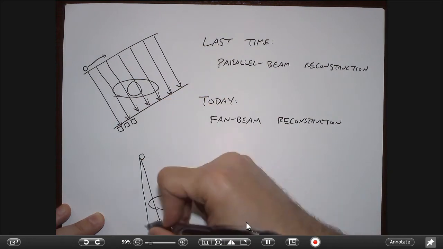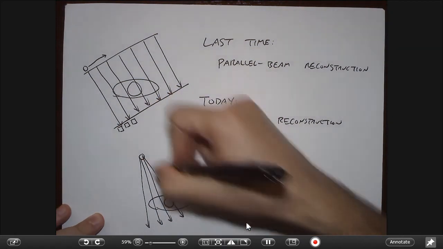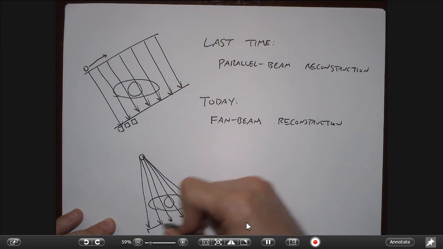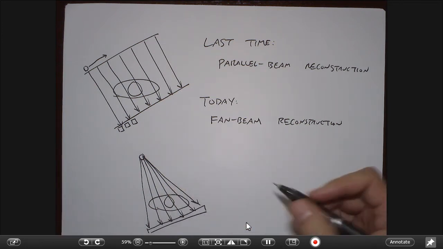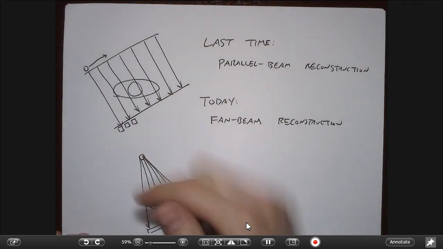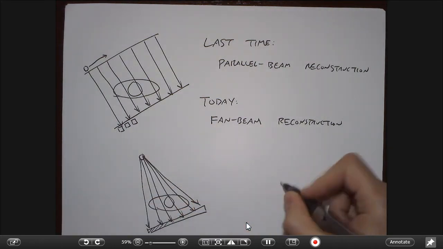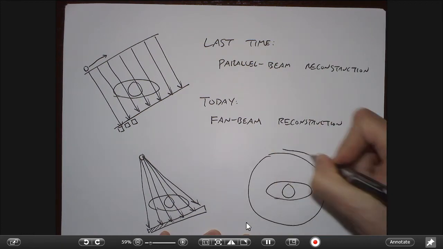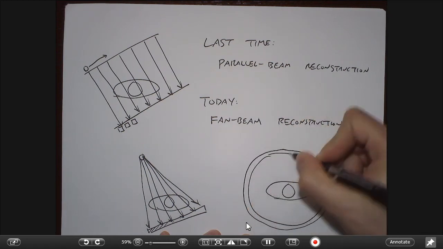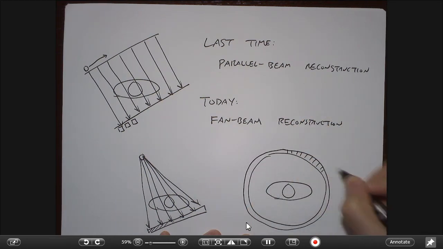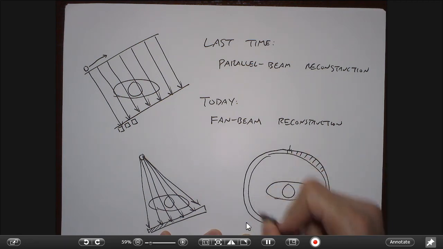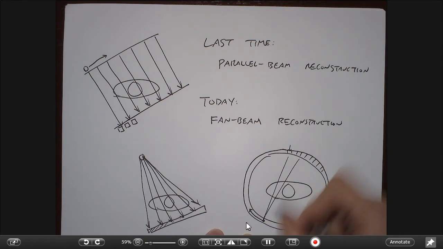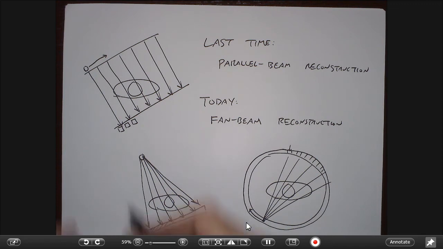And in one configuration, this source is sending out radial beams like this onto an array that may be flat or it may be curved. Or an alternate configuration is that, instead of having a single plate of detectors that rotates around the patient, the patient is sitting inside a ring of detectors like this. This kind of looks like some sort of a creepy eye, but it's not. Each of these hash marks is a detector, and the X-ray source swivels around the patient, constantly shooting out rays and hitting certain detectors.